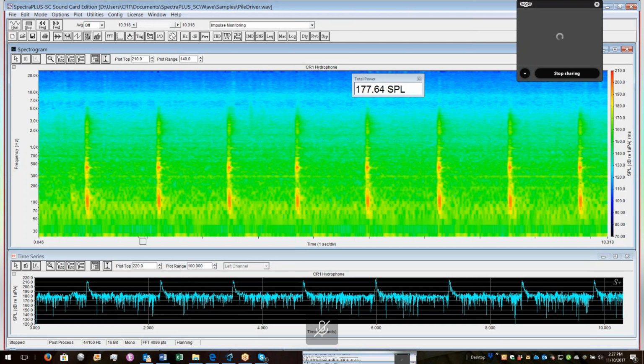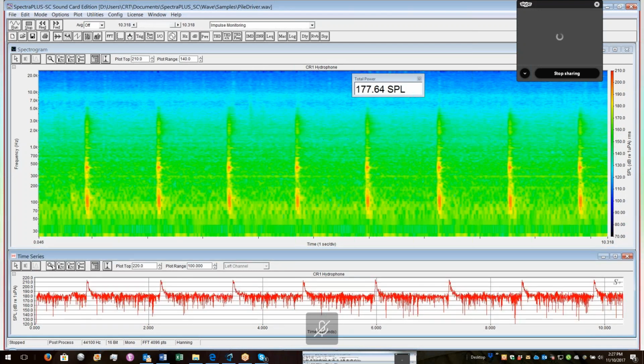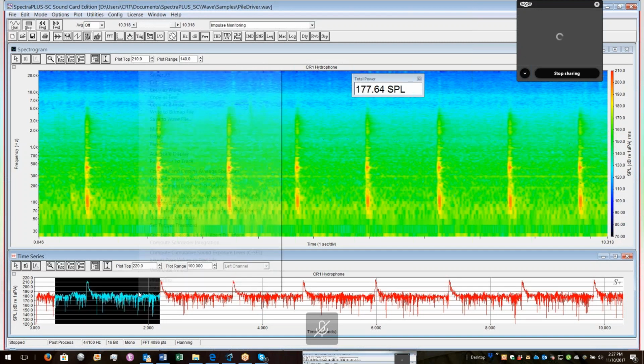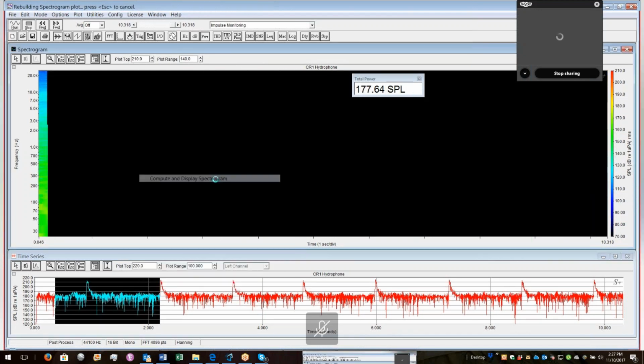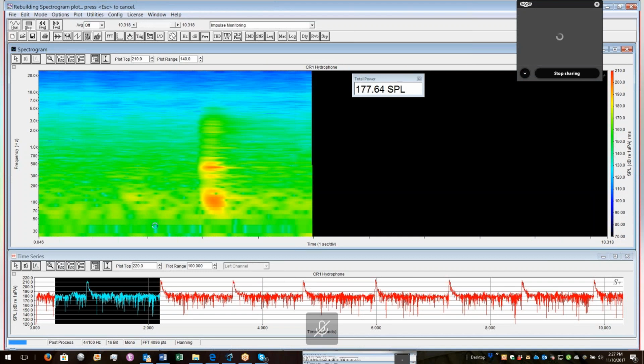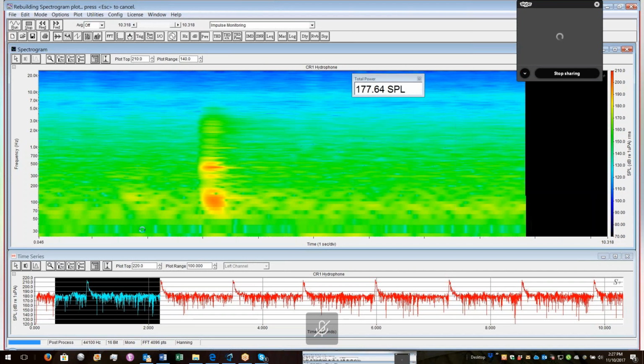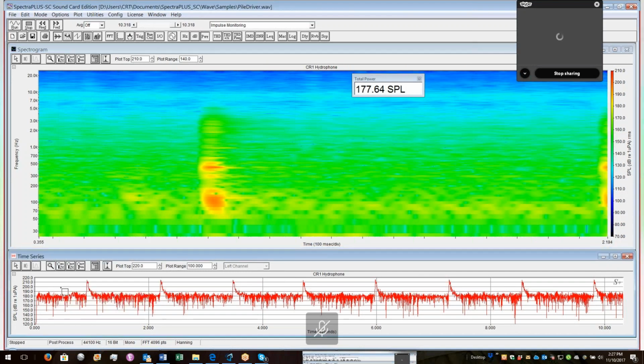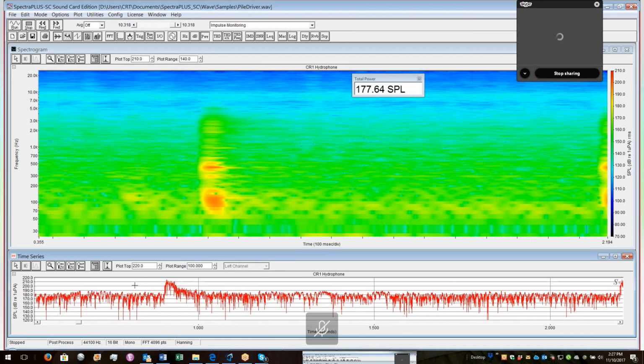And I can do the same. I can just zoom up on one of them and display the spectrogram for just what I highlighted, and it'll show it for just that one. Again, it's more for if you need to analyze things for some reason, but it's one of the features of this. And you'll see when you start playing around with it, there's a lot of different kinds of analysis you can do, should you need to in the future.